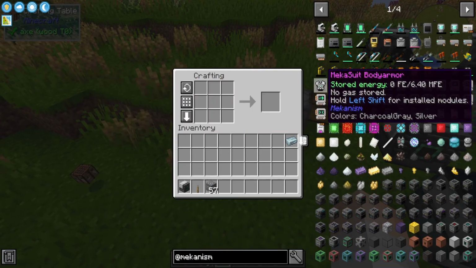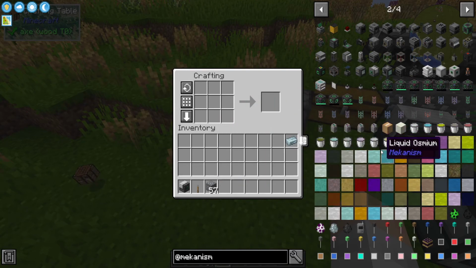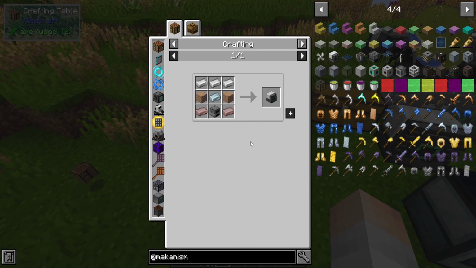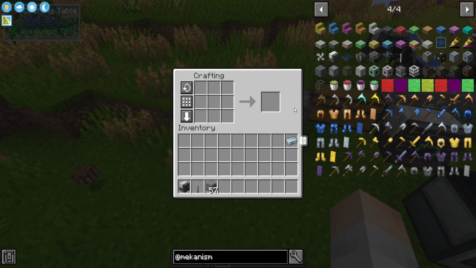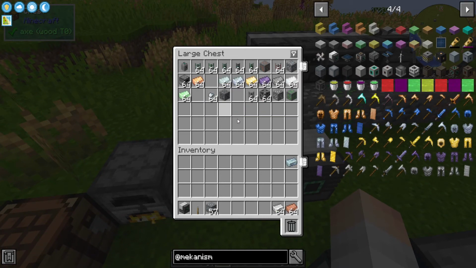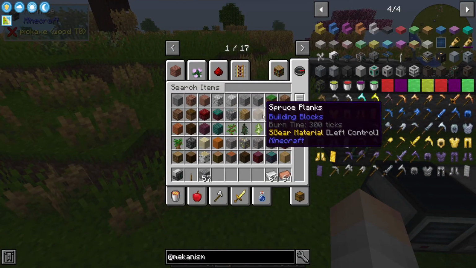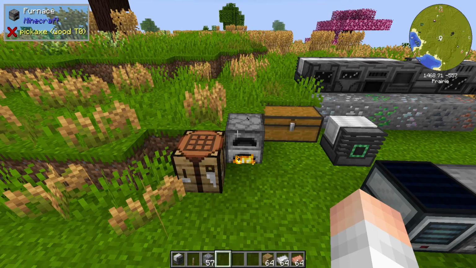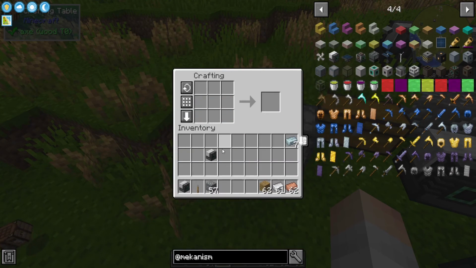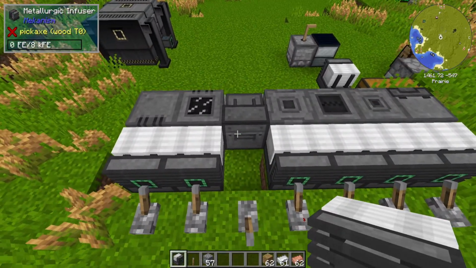Once you have some osmium ingots, the next thing you're going to want to make is a heat generator. And so we need copper, osmium, planks, a furnace, and iron ingots. So let's go ahead and grab copper and iron and a furnace and our osmium and then planks. Just any old planks. There we go. Now we're ready to make our heat generator. So we craft that, and I already had one in my inventory, but if you're here for a tutorial, let's make sure we're covering everything.